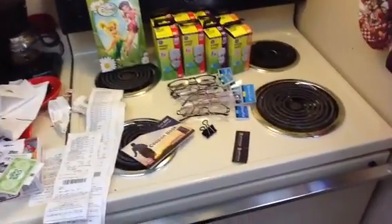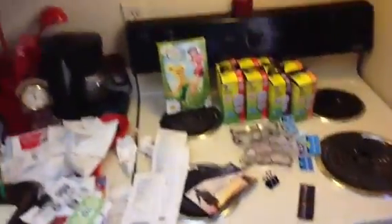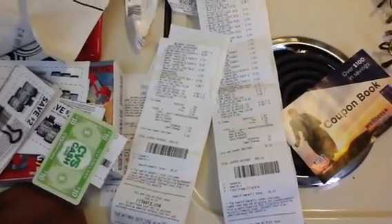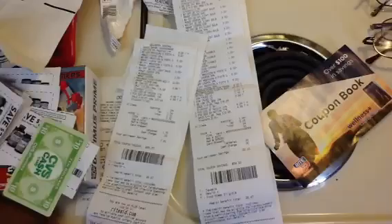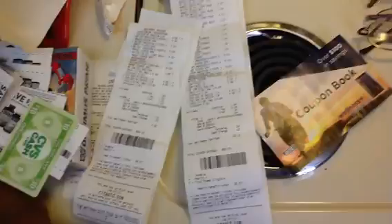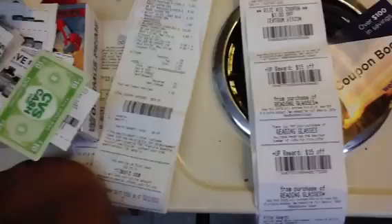I bought papers, the light bulbs, three more glasses, and Valentine's Day cards. My subtotal ended up being negative — it showed negative four cents on the screen. I got two Cow Tails which still made it negative $1.94, but they covered the tax so I only had to pay 24 cents. They gave me back two more $15 UP Rewards. But I noticed on the receipt that it says I reached my limit.